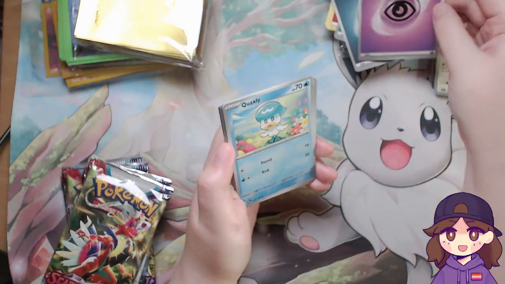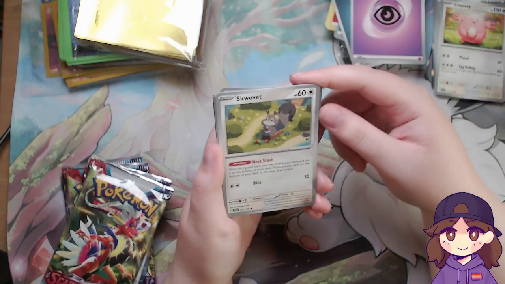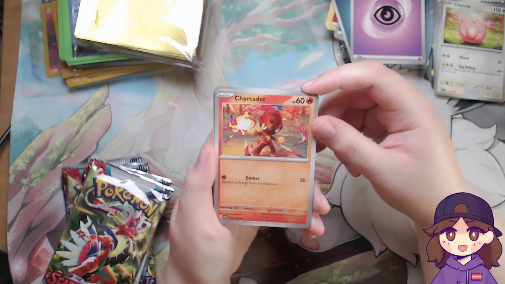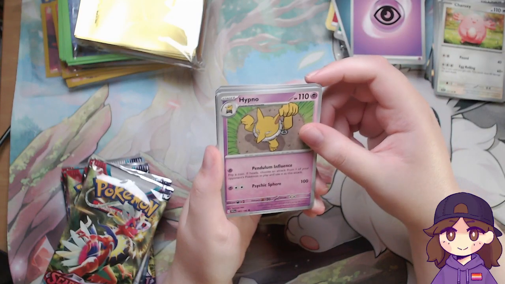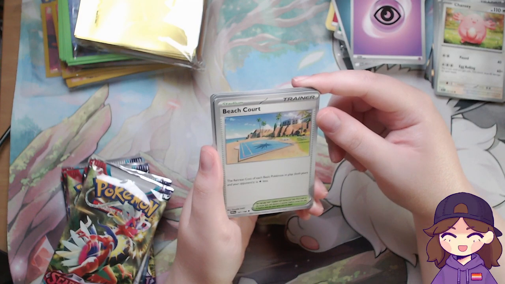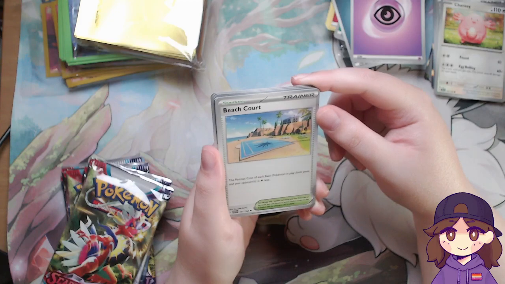Got our Psychic Energy. Quaxly, my boy, with Pound and Kick. Squawkabilly with Nest Stash and Bite. Sharkadet with Ember. Lechonk with Collect and Tackle. Hypno with Pendulum Influence and Psychic Sphere. Beach Court, the retreat cost of each Basic Pokemon in play is less.